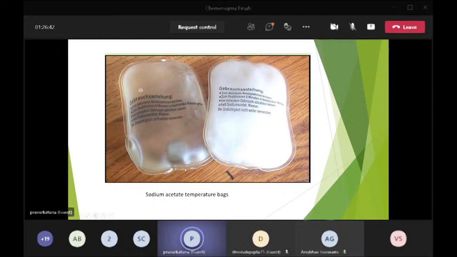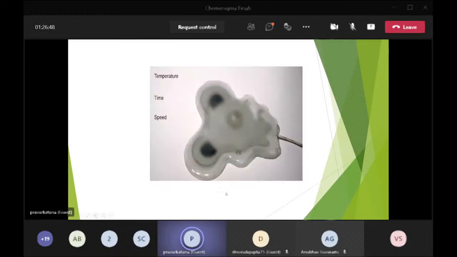It occurs by applying mechanical pressure and allowing it to recrystallize. The temperature increases. This was a video, but unfortunately it couldn't play. But it was a video in which they showed that after applying mechanical stress, the temperature increased from 18 degrees to somewhat 40 degrees. Although this is unsuitable for a baby warmer, because the temperature range is pretty high, and it is not suited to body temperature because it's from 18 degrees to 42 degrees.